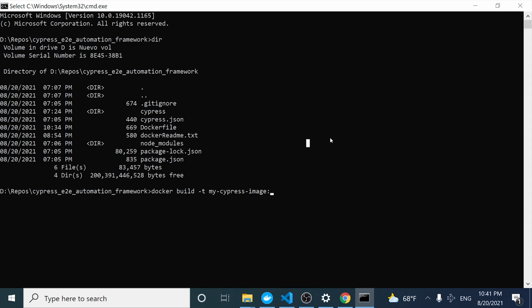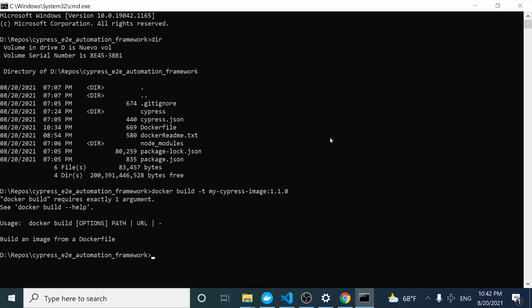Well, you have to specify also the version, because sometimes you're gonna have different versions of the same image, right? So you can specify, for example, a version. Right now I have one, which is the 1.0.0, and in this case, well, to avoid losing time, I'm gonna be constructing one image just to show you how to do this. But I already have one, and I'm gonna be working with that.